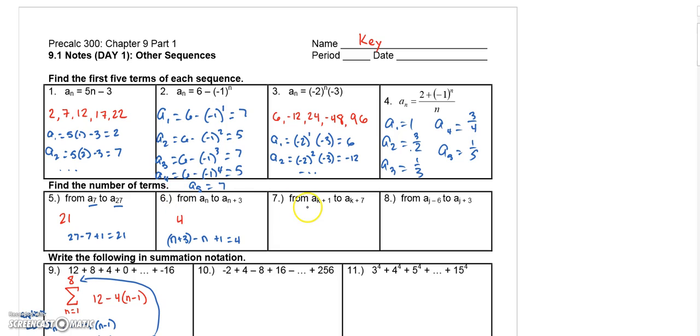Okay, so for 5 through 8, find the number of terms from A7 to A27. Let's get to number 7. This implies that we have a sigma, and I start when x equals k plus 1, and I stop when it equals k plus 7. So over here, this would be like I had a sigma, right? And I started when x equals 7. I stopped when x equals 27. I guess I shouldn't have written that x equals, but it's your bottom and top index numbers. 7 and 8 are just tricky because there's variables involved, but it's no different. Like this could say just 1 and that could say 7.